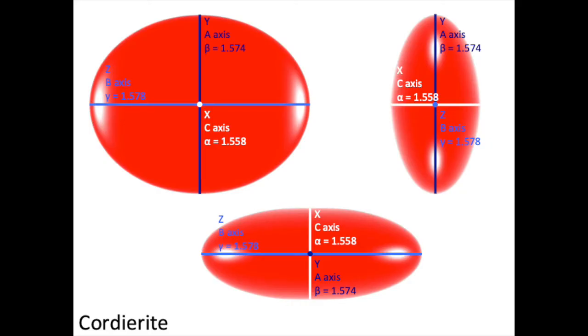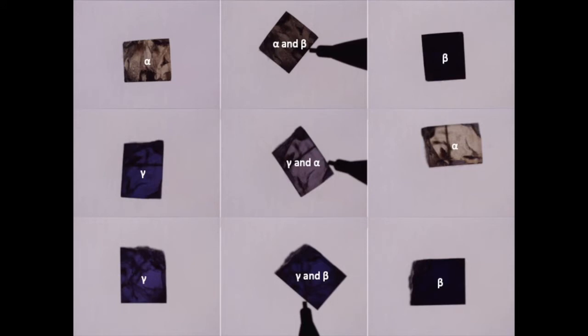So we've now viewed our Cordierite in 3 different orientations that are important for us to understand biaxial materials. We've viewed this sample looking down onto the alpha-beta plane, the alpha-gamma plane, and the beta-gamma plane. And we used the pleochroism of Cordierite to help orient us in space. Each of our 3 properly oriented views of our Cordierite had 2 pleochroic end-member colors associated with them. And we have a total of 3 different pleochroic end-member colors for our biaxial material.